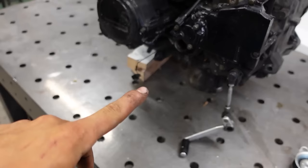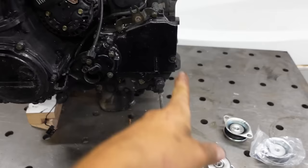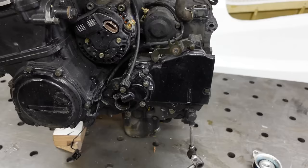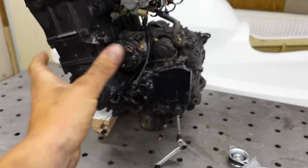And then I'll have a belt and pulley system, taking the power back to the middle and then to the shaft. And then I can change gearing if I want maybe a bit more top speed or a bit more acceleration. And I can also change the gearing of this belt system, which I'll build later. And then I don't have to modify the engine at all, and I can choose the gears. But it will be a bit tricky to make, but I'll figure it out. But first, let's mount this engine in the hull.